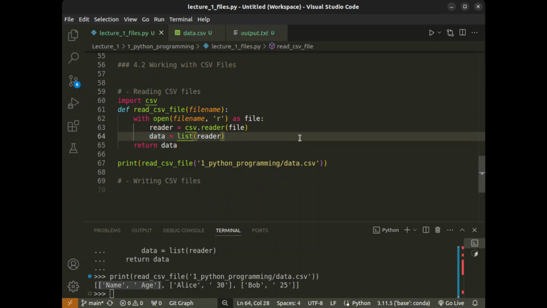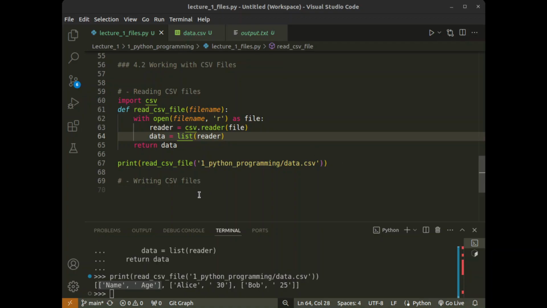I'll leave it to you to play around with it. Define key value pairs, and then put it in a dictionary. That might be a little nicer. We'll talk about data frames later on when we talk about pandas. You will see the tight connection between dictionaries and data frames.